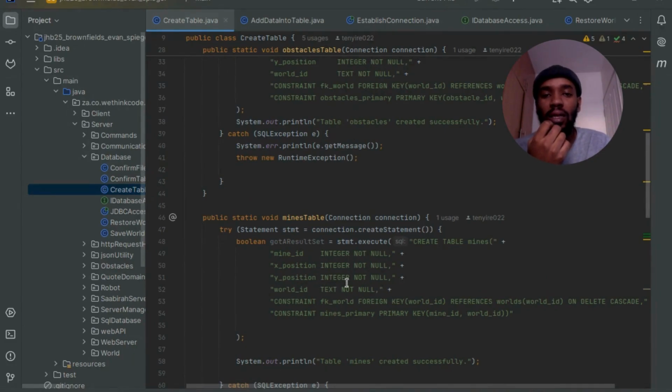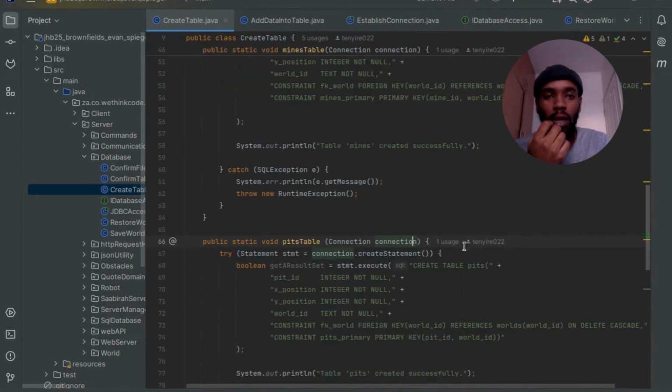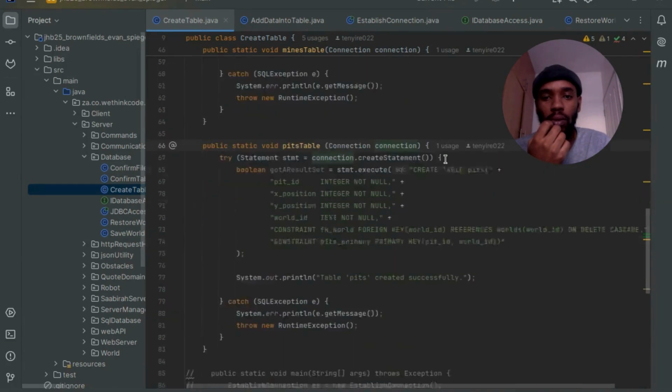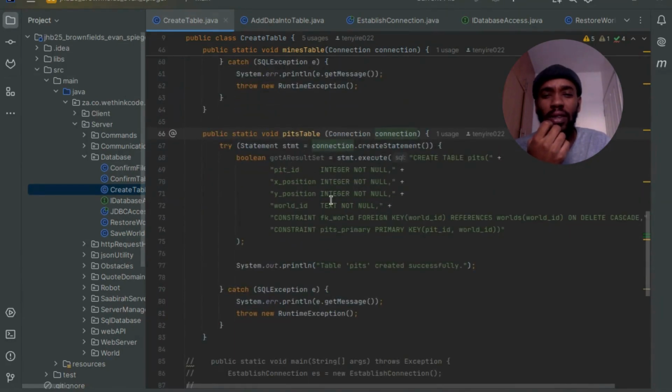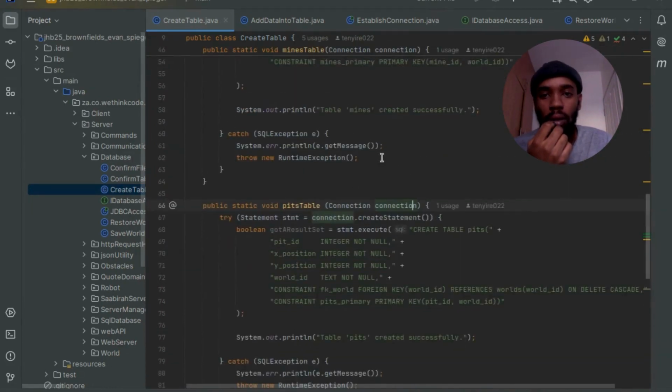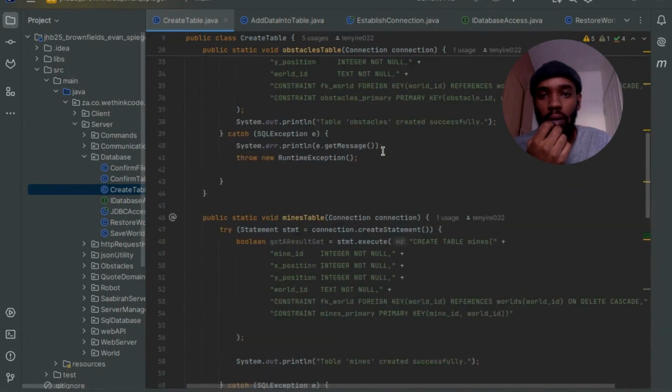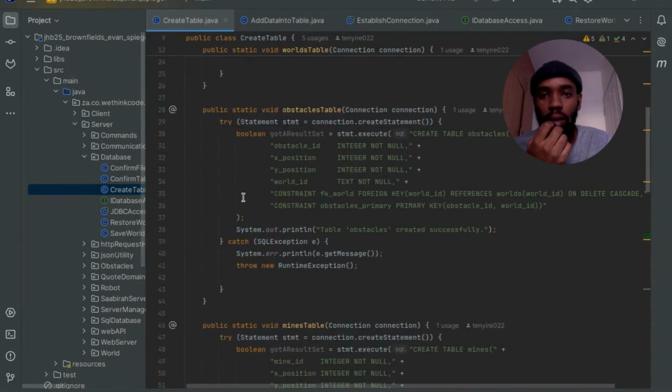It creates a table named mines that has four columns and constraints that also enforce the relationship with the world table. And then this method creates a table named pit with four columns and constraints, similar to the mines table and the obstacles table.